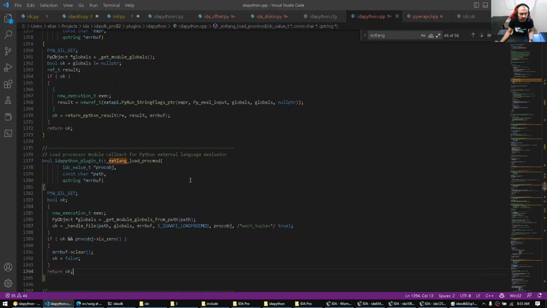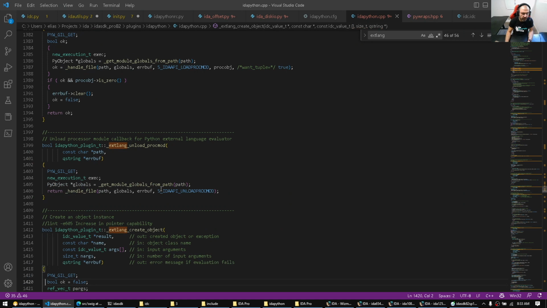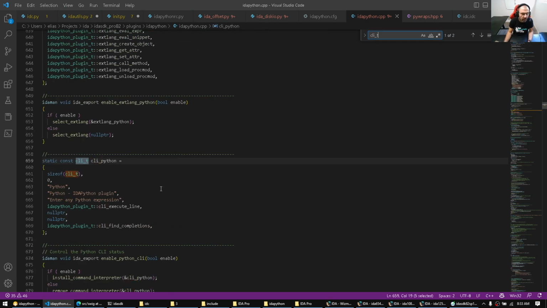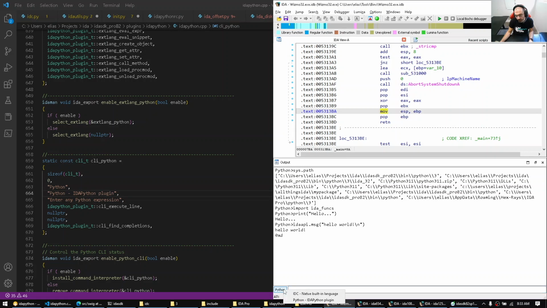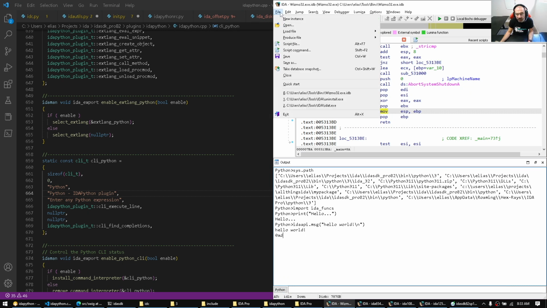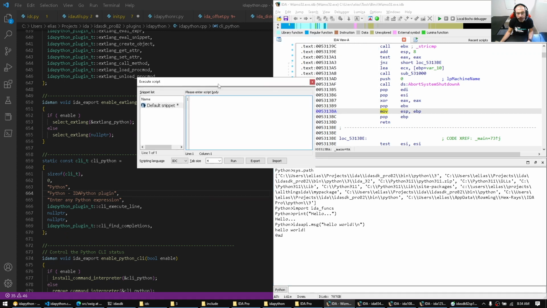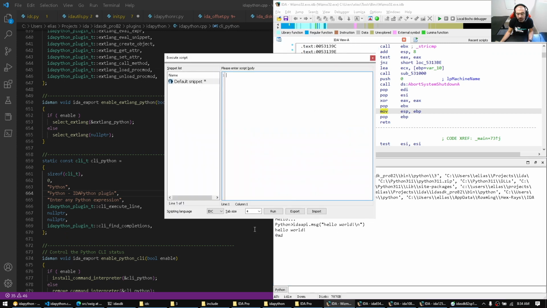So that was basically another aspect of IDAPython, and we should see here the CLI_T. The CLI_T is the other mechanism that lets us register the prompt here. So the CLI is one mechanism, and the language itself is another, where we can see all the registered languages, for example, through the script command or the snippet window. All the registered languages independent of the CLI, or the external languages, will show here in the dropdown. And these come from external languages, this comes from CLI_T.